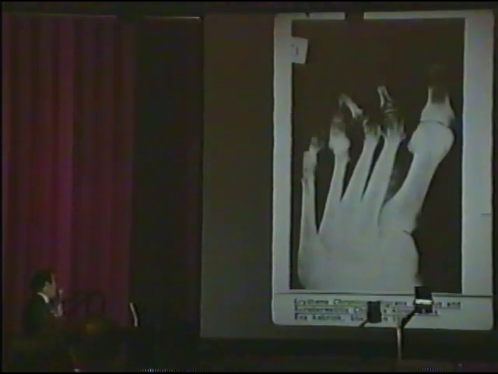And this is a similar process in the foot. I want to bring this to your attention. You notice the changes in the small phalanges of this foot. You notice the purplish discoloration. This man also has a peripheral neuropathy. This is a painful disease. He has a tendinitis. This is an X-ray picture.